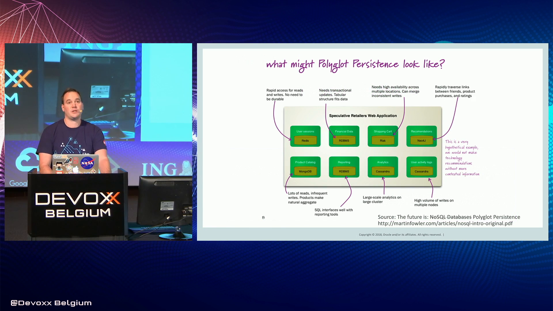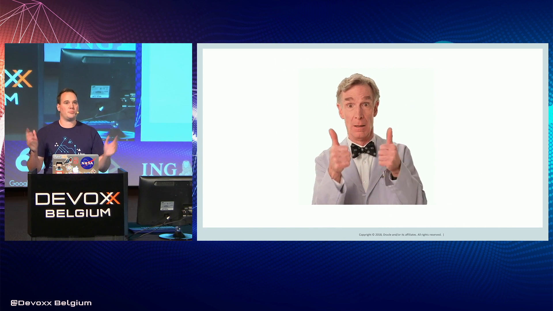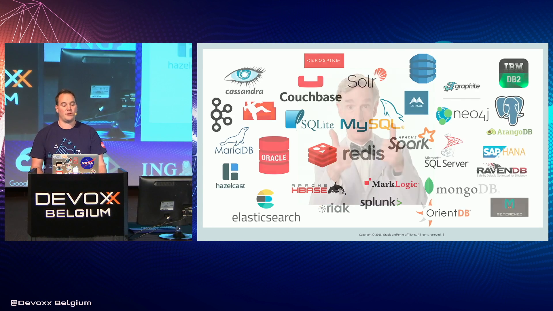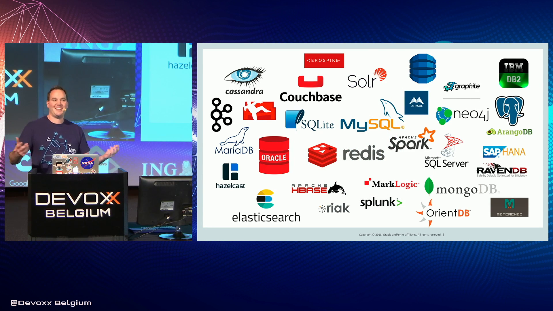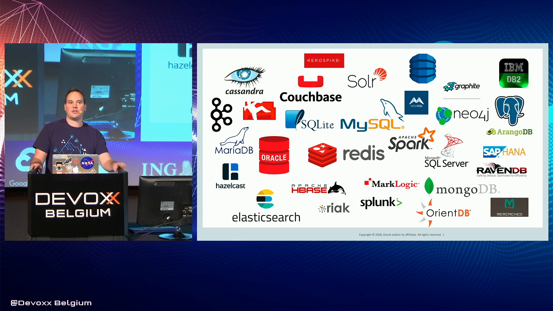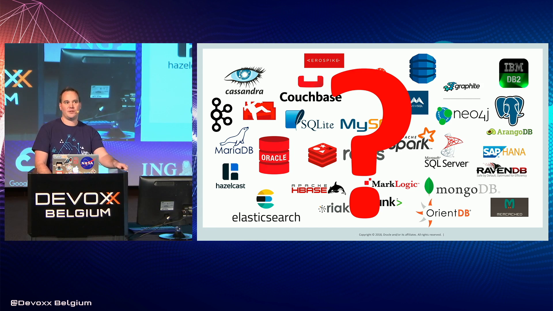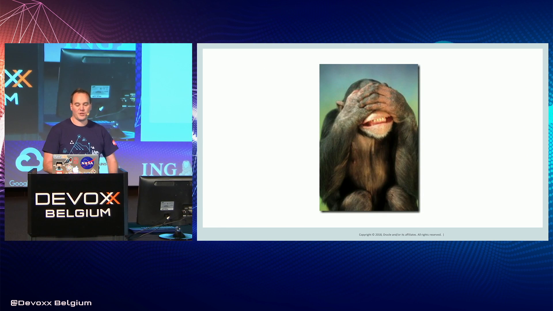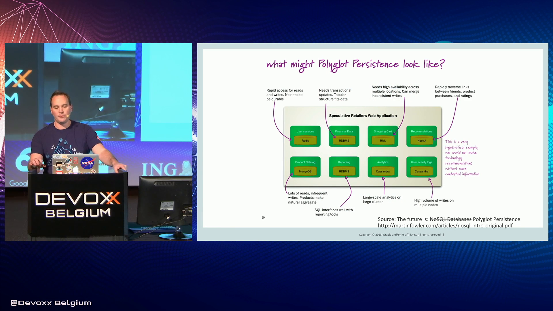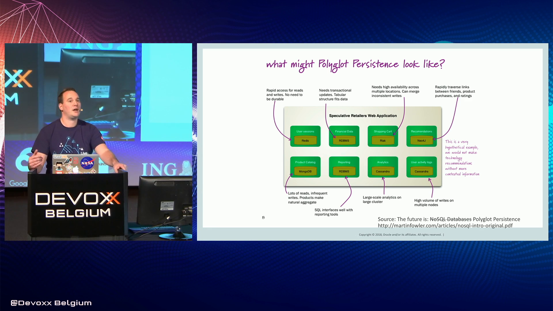What he said was you should have the choice in the data persistence layer or technology that you choose for your workload, for your data. We all understood that and ran off and did this — we basically said that's our excuse to just get one of everything. As we put more and more things in place, people were like, what data do we actually store? The talk is really about the format or data model used by those different storage technologies and the choice developers have to make in how we want to model our data.